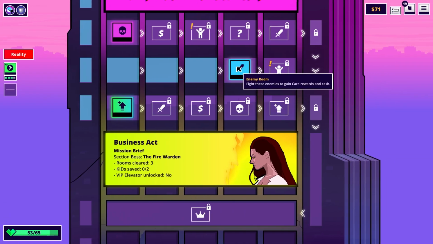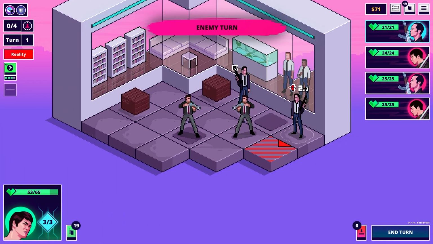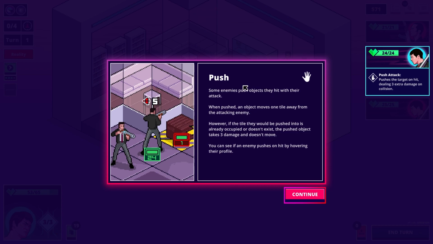Okay, that's interesting. Business act. So is this... Oh yeah, the Fire Warden. It is a boss. Okay. I like this game so far.